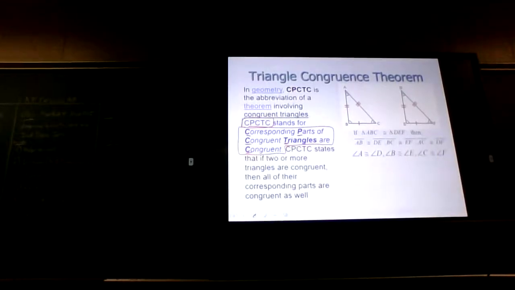This almost kind of seems like we went back to section 4.1 if you remember section 4.1. But what we're doing here is now we're going to use this. You see this proof we just did here on the warm-up? We proved that triangles are congruent. What I could have asked you then is to remember that angle you said was congruent, angle N and angle, what was the other angle? T. Angle T. I could then on the very next step say angle N and angle T are congruent because of CPCTC. And that's what we're going to do on all the proofs today. And I've got 4 examples. We're going to work them out.